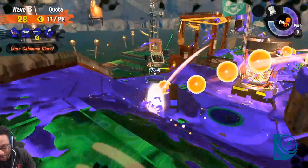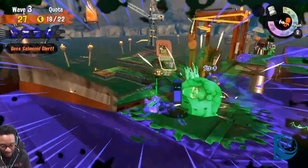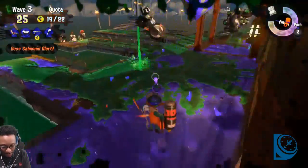It takes a long time to charge up, but it has incredible range and an incredibly long clip if you get a full charge. So right here, one of the downsides is it has a hard time moving because it can't really turn its own feet very well.